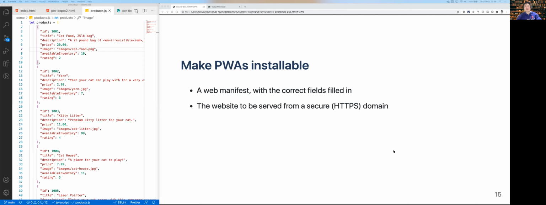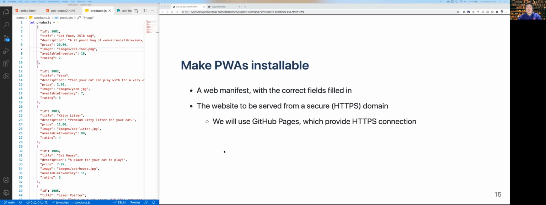It's required to make the PWA; the browser checks if that file exists, and if it doesn't, it will not allow it to become a PWA. The other thing is it has to be served from an HTTPS connection. This is not something you can do in your code.